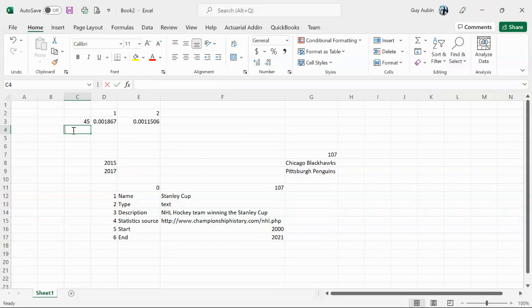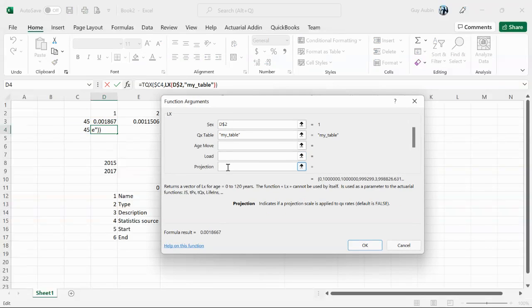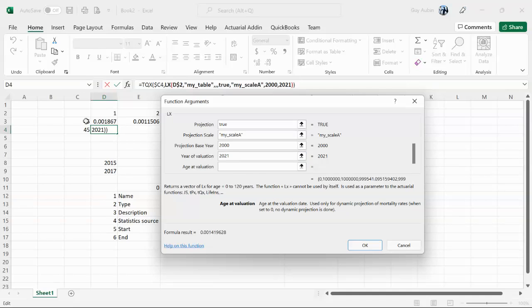If I want the same with the scale, in my function I would say that my projection is true, and my scale would be my scale A, with a projection base year, let's say 2000, year of evaluation 2021, and my age is 45.